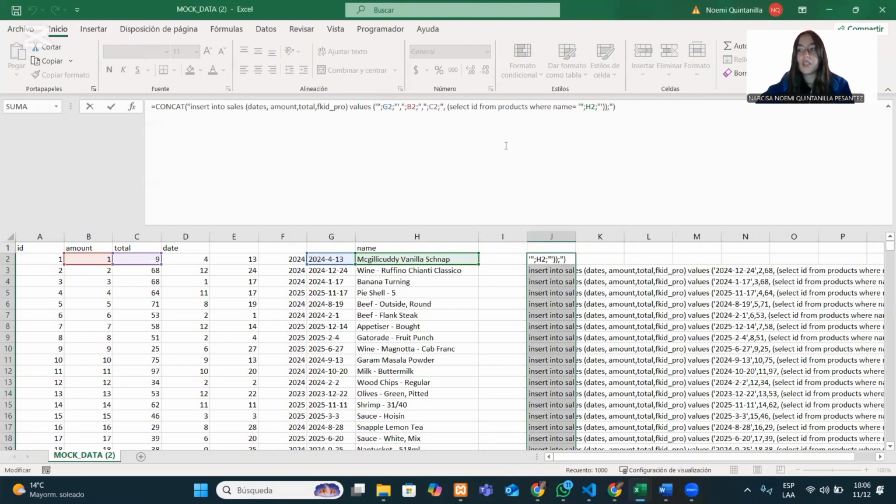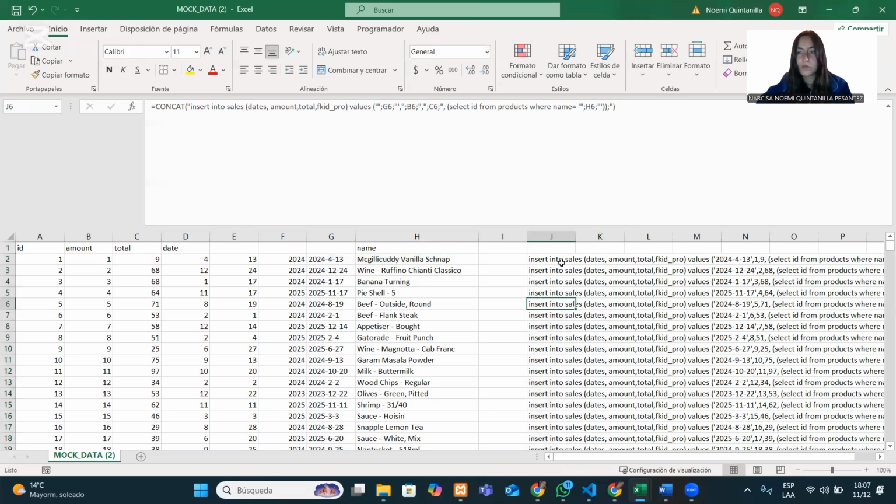The only thing that is added is the query on the products table, which is the SELECT here, and we apply this to all the data, and now we already have our statements ready, and now we are going to load them into our database.